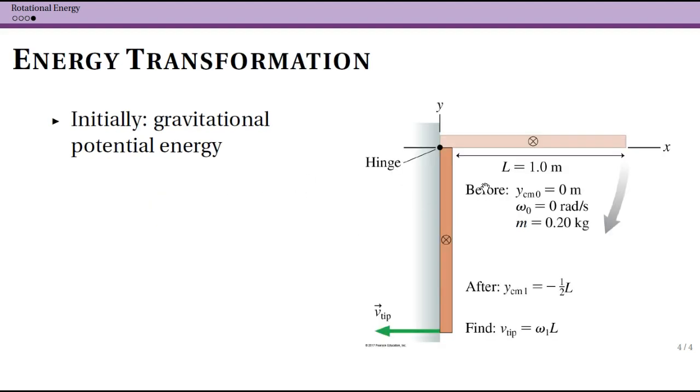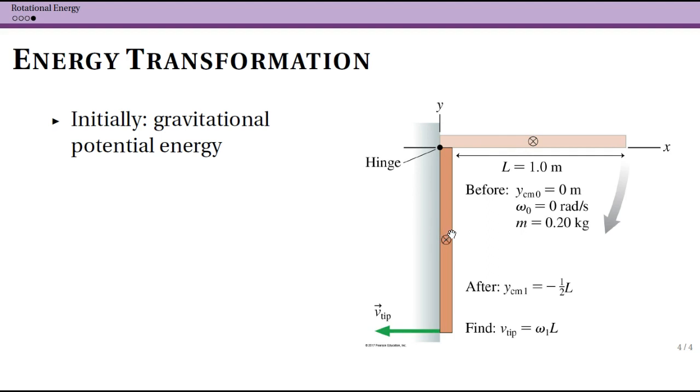So here's an example from the book. We have a rod which is on a hinge at the corner. It's initially horizontal and then it's dropped down. The specific problem in the book asks to find the velocity of its tip when it hits the wall. But let's just talk about how one sets this up as a conservation of energy problem. So first, you should recognize that this is an energy problem because you're not concerned with time. There's a before situation and then there's an after situation.